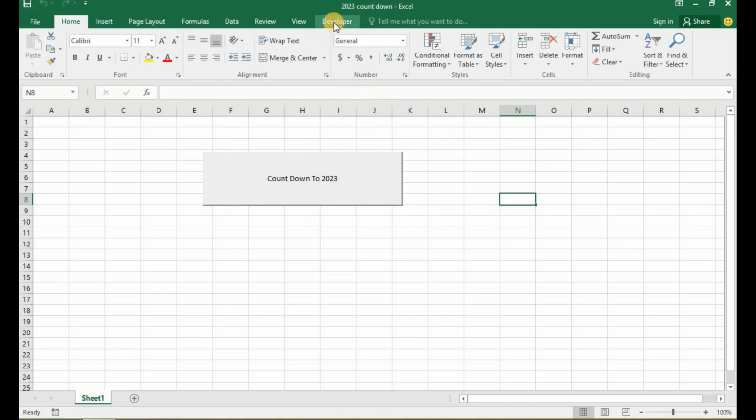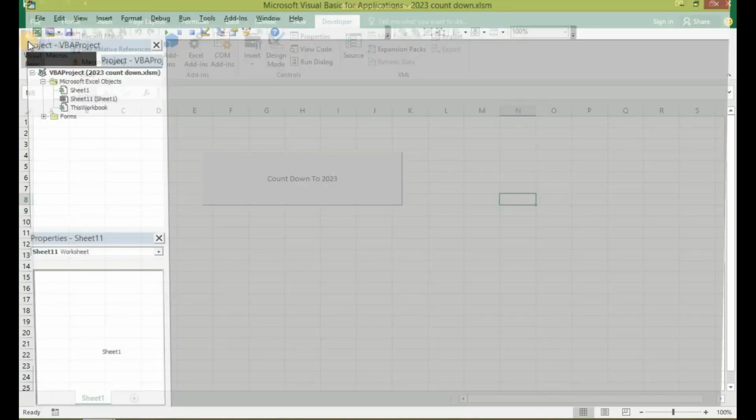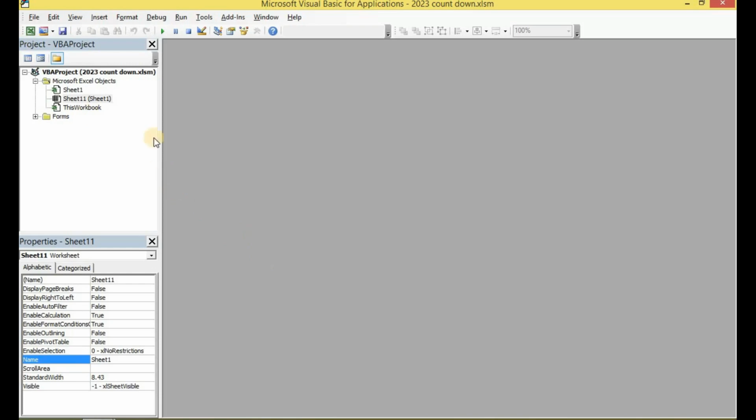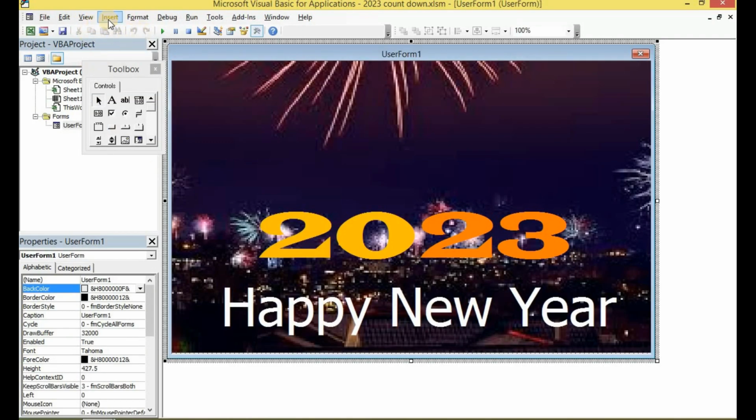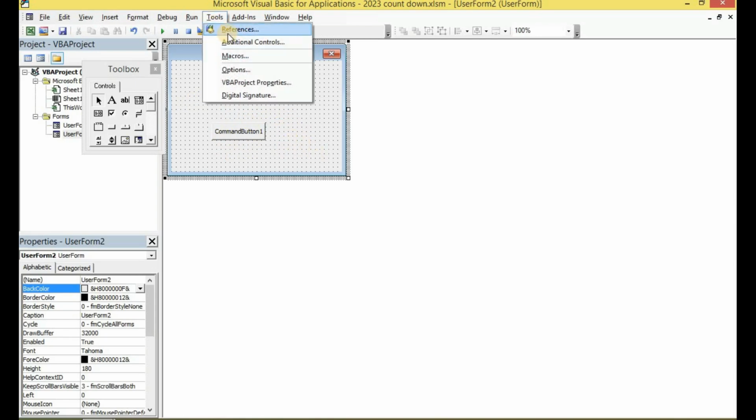So I'll go straight to the developer tab and click on it, and come to the Visual Basic and also click on it. The next thing I'm going to do is to insert a new user form and then a button. This is not actually where I'm going to place the code after it has been created, but I'm going to use this as a placeholder for demonstration purpose. Before we go on, let us go to Tools, click on it and then click on Reference.